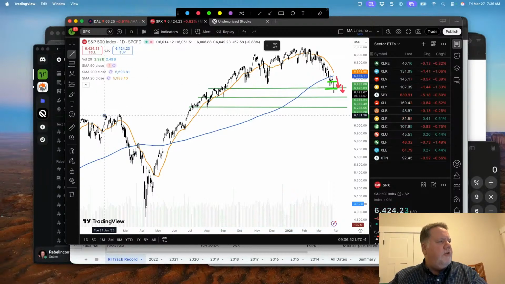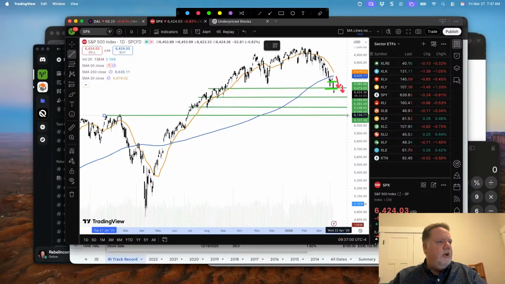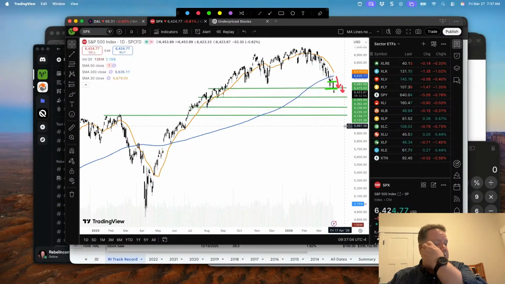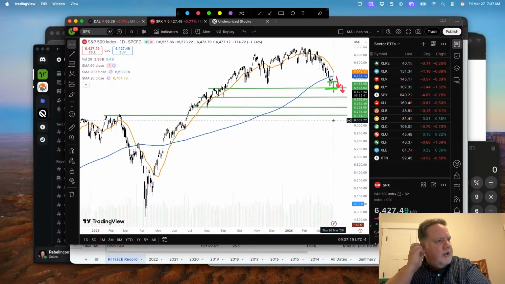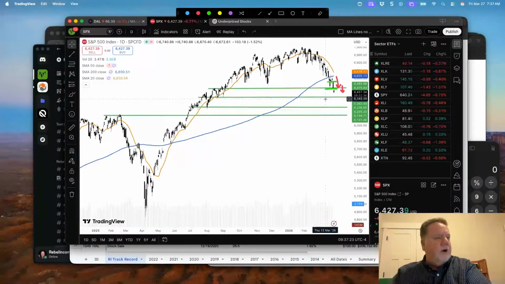I'm not using these green lines to suggest that this is where bearish momentum resumes. I'm simply using green as a sign of support, red as a sign of resistance. So all of these different lines are levels where we could see some opportunities for what is now becoming an intermediate downward trend in the market to pause.